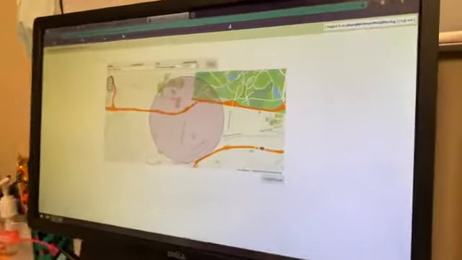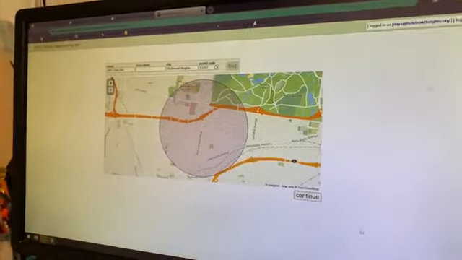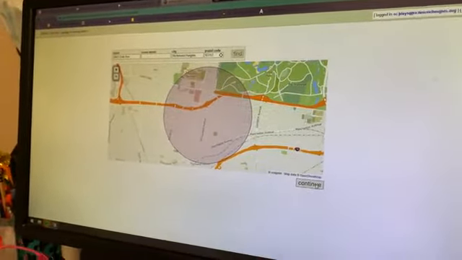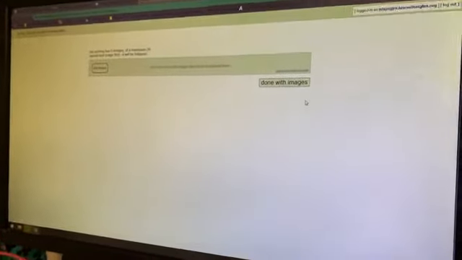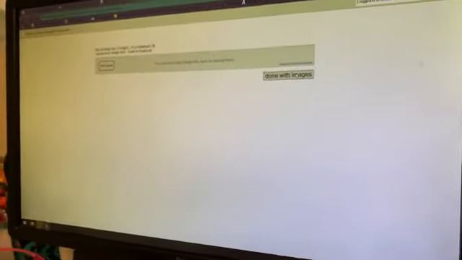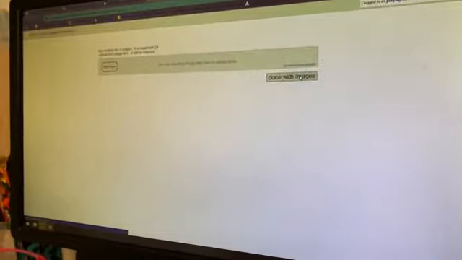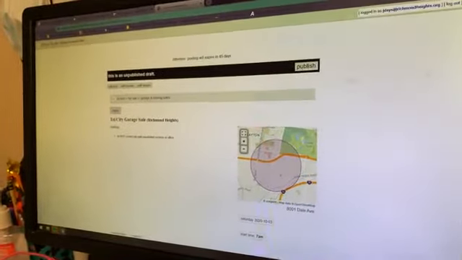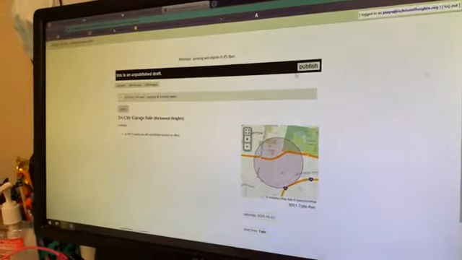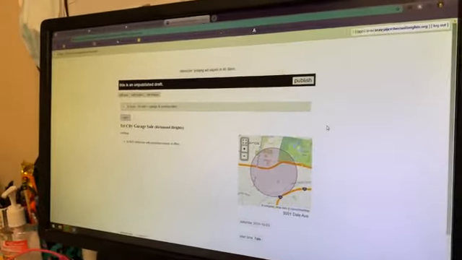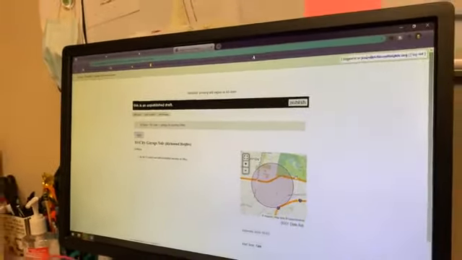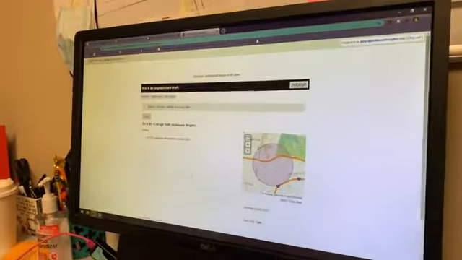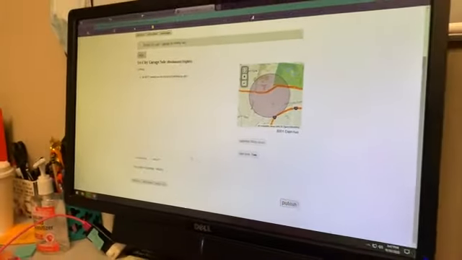So this is what you'll get here. Click continue. If you don't have any images, don't even worry about that. It'll just go on without the images. Once you're here, you have to click publish. You must click publish. If you don't click publish, it will not show up on the map. So this is how you input your own yard sale if you want to be a part of the Tri-City Garage Sale this Saturday.